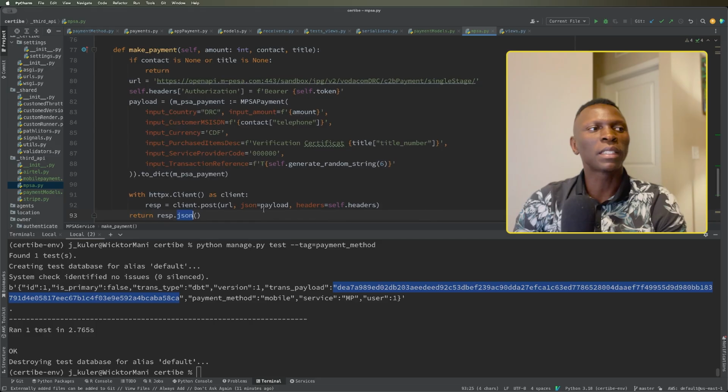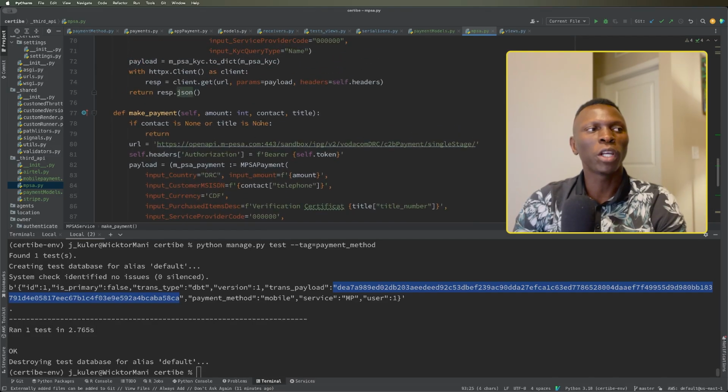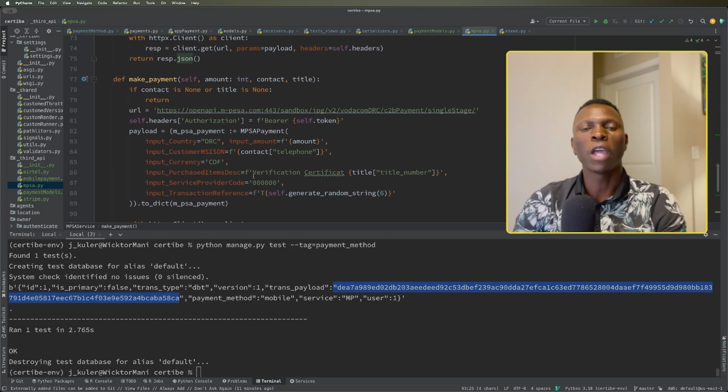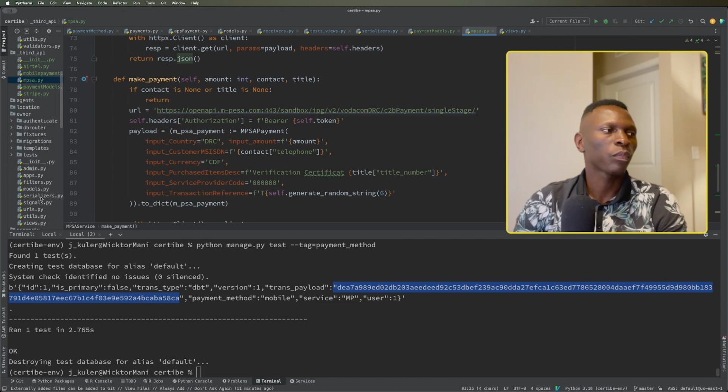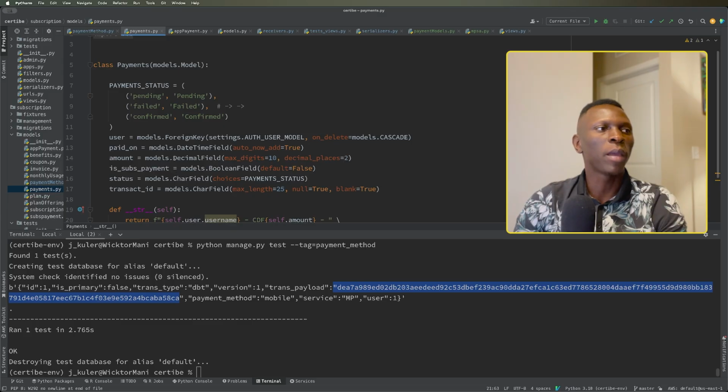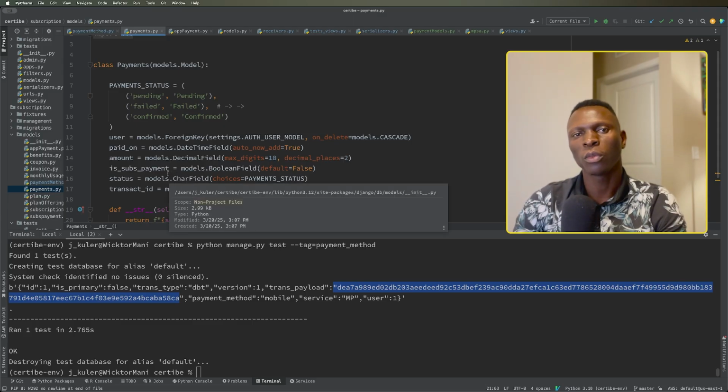If the payment is made to the third-party API and we confirm it, then we're going to record the payment in our payments table, and then send the user an email that, hey, you've successfully made your payment.